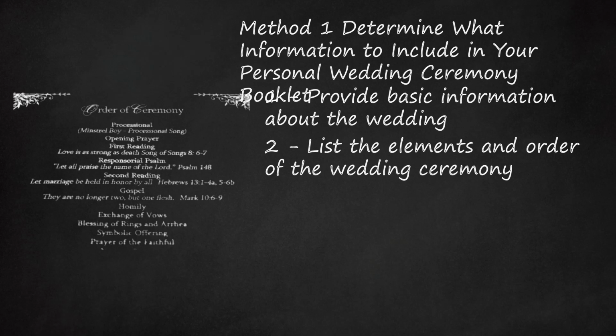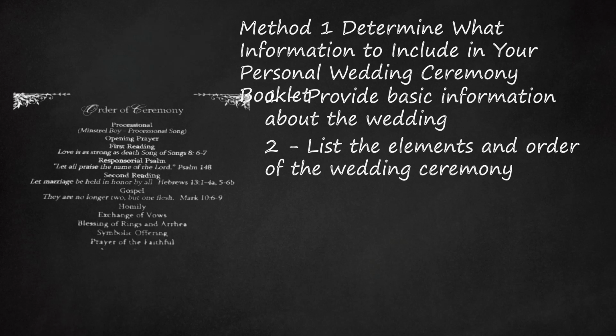Include the names of musical selections, composers, and performers. If the musical selections are to be sung by the wedding guests, include the words to the songs or indicate where the song selections can be found. For example, if the wedding is held in a church, the ceremony booklet may refer guests to the pew hymnals.